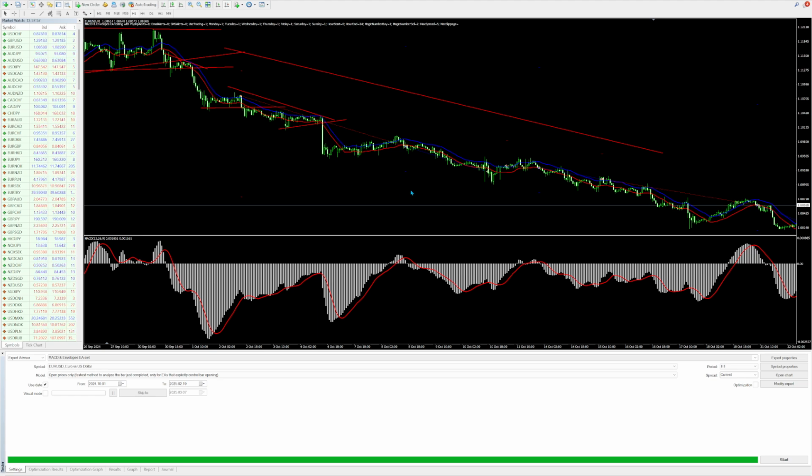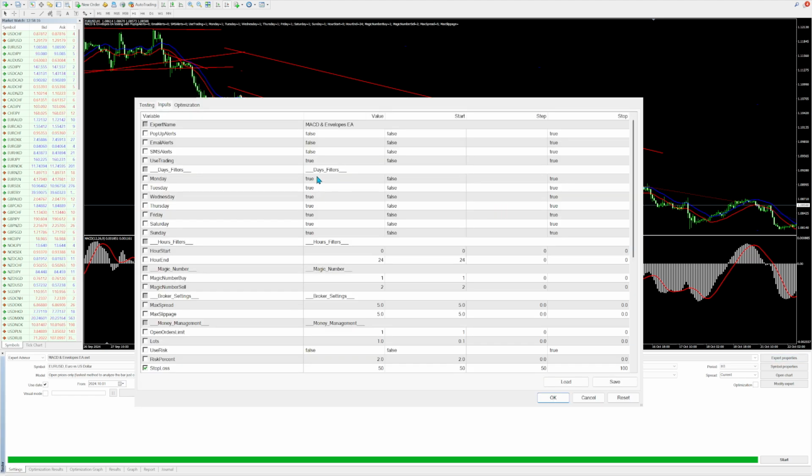So there's loads of different ways you can customize the EA just to help you be aware of what's going on in the market. Perhaps you want to jump in on this trend, but you want to wait for a MACD signal or an envelope signal, and then manually place a trade. Or as I said, you can have the EA place the trade for you, then manage accordingly from there on out. We just go to the settings again, and I'll run through the various settings and what you can do with them.